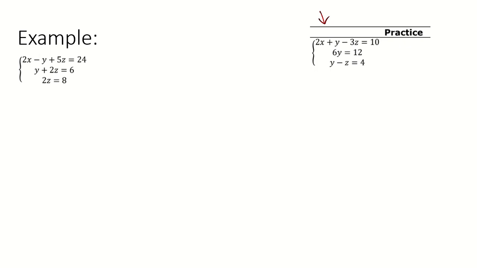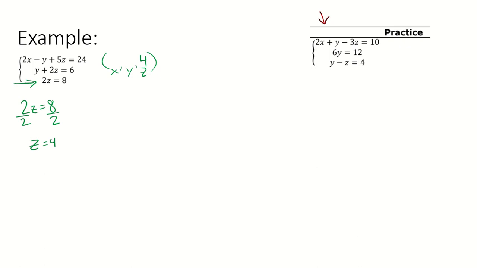So for example, on this first one, we're going to once again ask ourselves which equation is the easiest one to start with. In this case, the last one is, so we're going to do 2z equals 8, divide by 2 on both sides, and then that will give you z equals 4. So for the solution here, it's going to be in x, y, and z form.